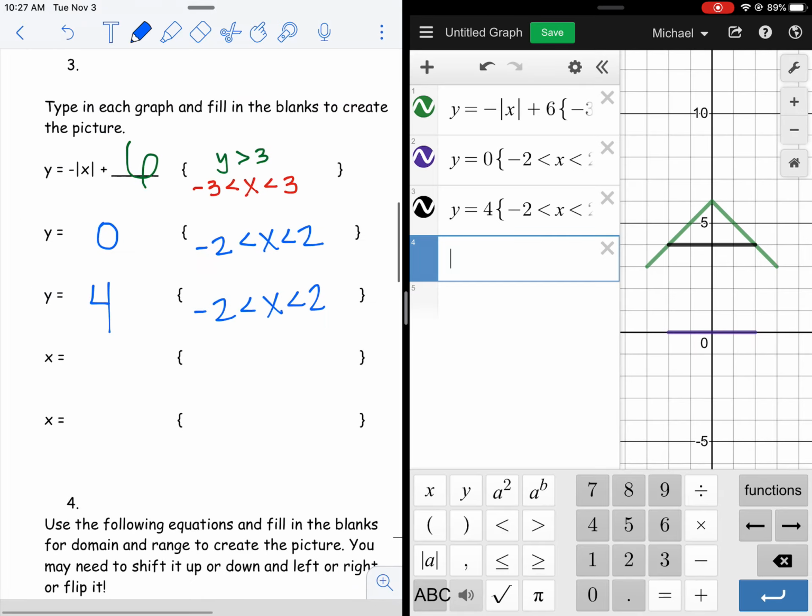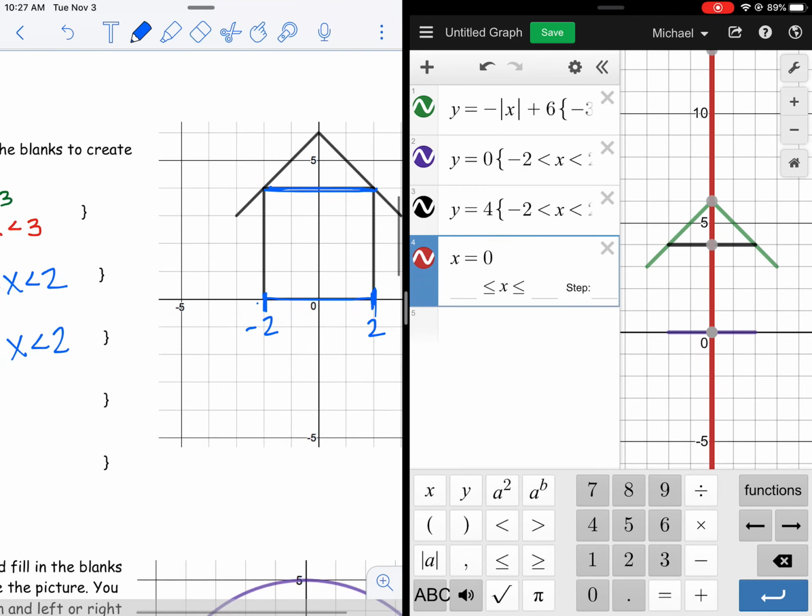I know I said screenshots earlier. I would write some of this stuff down just to make sure that you can look back and remember how you're cutting off certain pieces. But notice these bottom 2 here, those are x equals. X equals gives us vertical lines, or straight up and down lines. X equals 0. See that? That's a straight up and down line, but I don't want x equals 0. I want this left side of the house right here. So that's going to be x equals -2, because I need to go over to the left 2 there. X equals -2, but I need to cut it off.